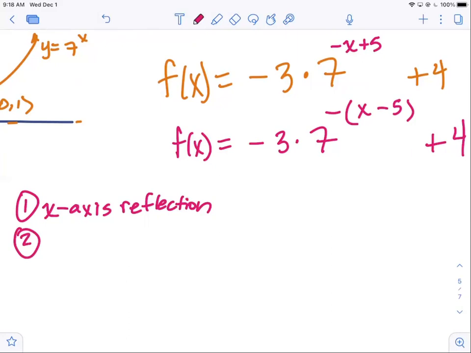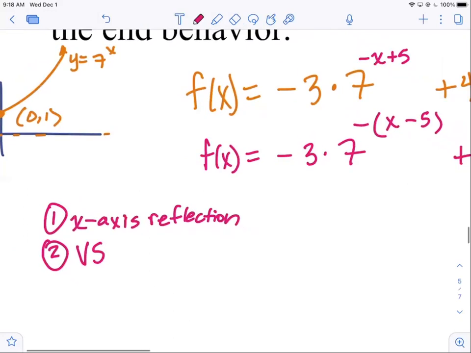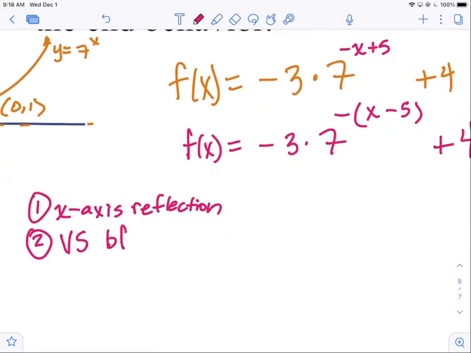It's a stretch on the y's, right? So we say a vertical stretch, which you can abbreviate VS, vertical stretch by a factor of 3. You can do that too. I probably did this in algebra too, because I asked them to do that. Vertical stretch by a factor of 3, right? So whenever you say by a factor of, this number should always be greater than 1, always. If it's not greater than 1, you got to flip it, okay?